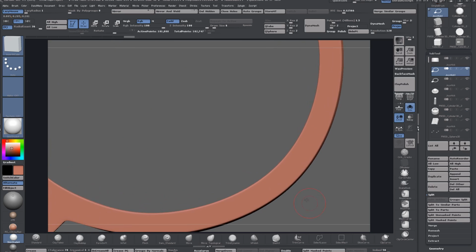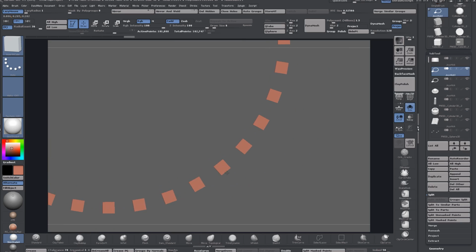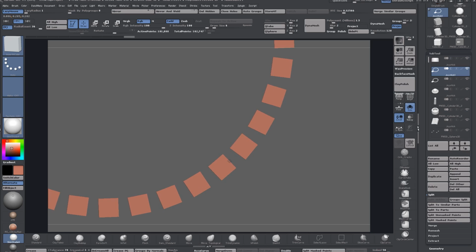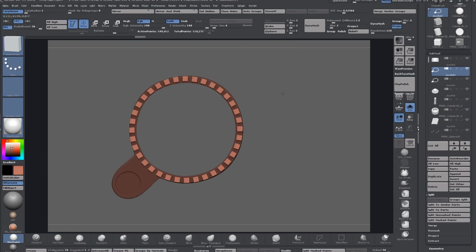So I'm going to zoom in a bit here and just drag it out, and probably to there. Just want to try and, yeah, that's not too bad.